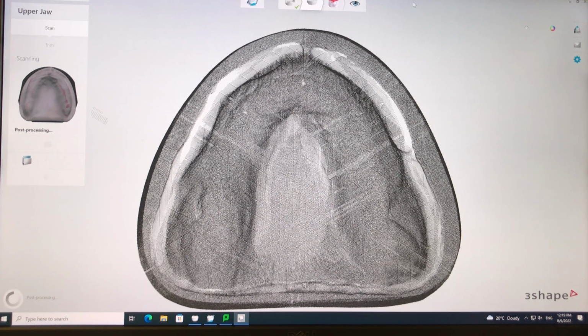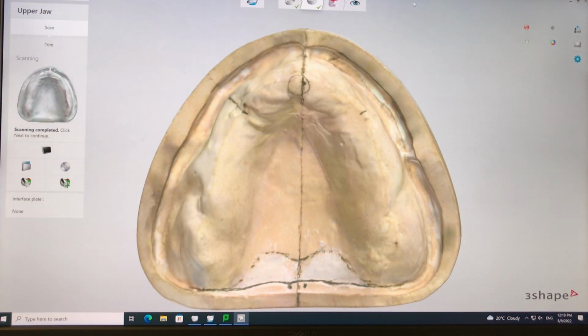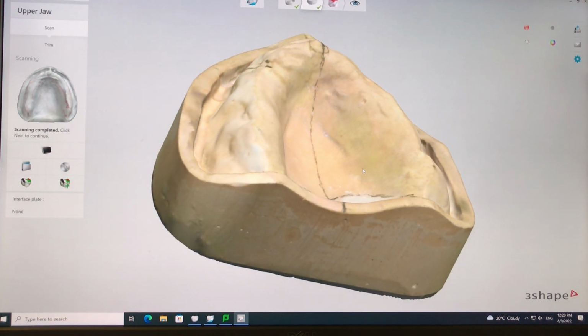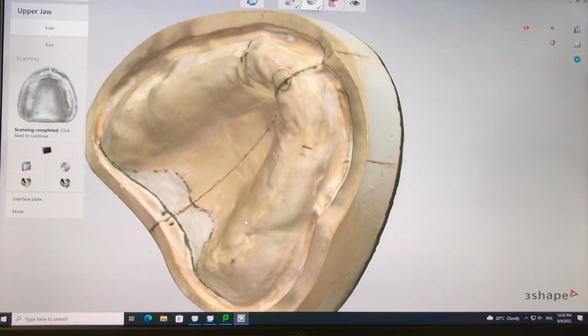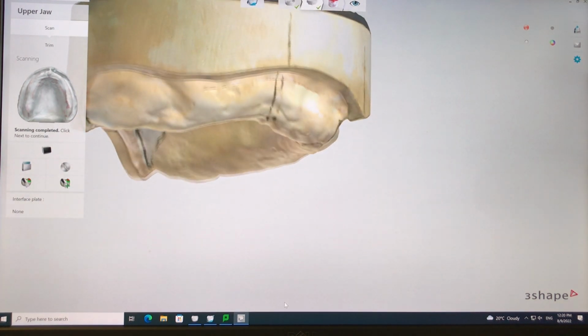Now it's trying to render everything together, all the different angles of the scan, and it's trying to produce a virtual image. So there it is. What I've also done for this type of scan, I've scribed my posterior palatal seal, and this will come into play later on when we start creating the base by outlining a spline for the base. Once again, I'm going to right click the image, and you can see in different angles how that was created.